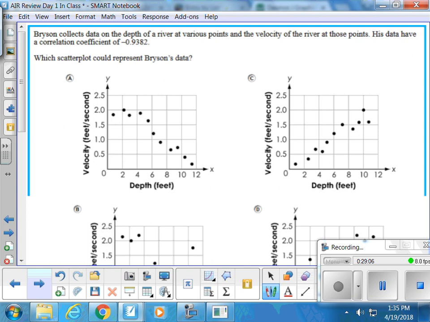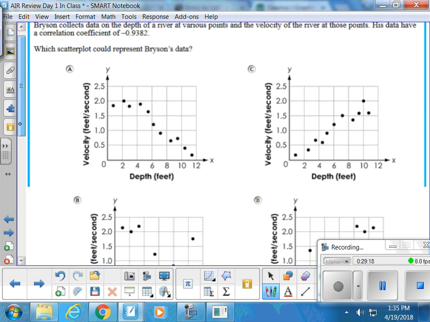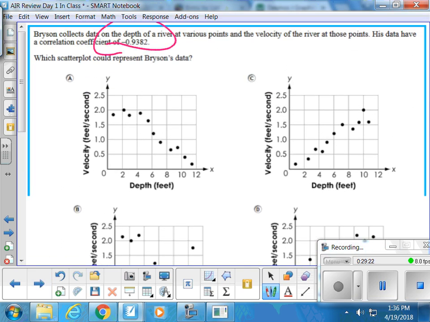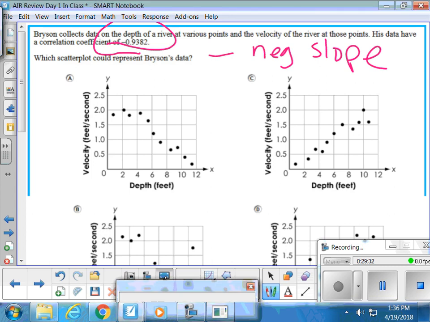Looks like they made a scatter plot. They have a correlation coefficient of negative 0.938. So it's almost like a 94% fit. So it's a really, really good fit. Can't quite see all my graphs right now. But the negative out front, I don't know if I've ever talked to you about that. The negative out front means it has a negative slope to this line. So we want data that's making a negative slope that would have a really, really good fitting line.